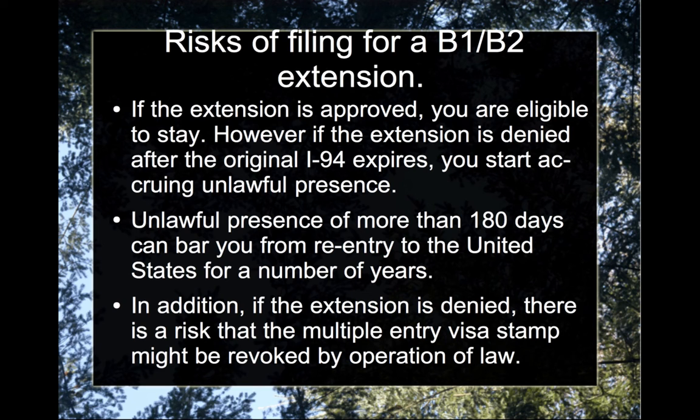One option that people also take, for example, people come to the United States and they want to extend. Many times they have family or friends or business in Canada or Mexico. They will go outside, and when they come back at the airport, they might revalidate the time that is left on the I-94. If there's no time, they might give them extra time because they have a multiple entry visa. Then you don't need to file the form I-539. You just leave the country and you come back. But that's risky because at the airport they might not let you in, asking why you want to come back now, you've already spent so much time here. So all these are not risk free.